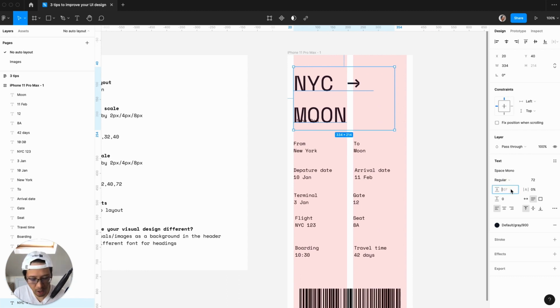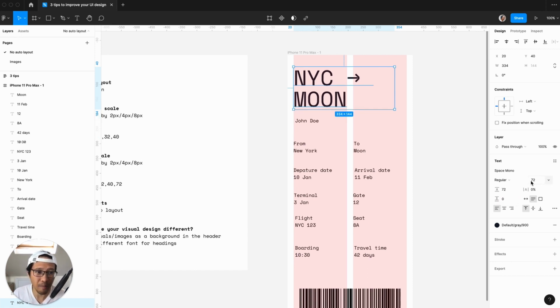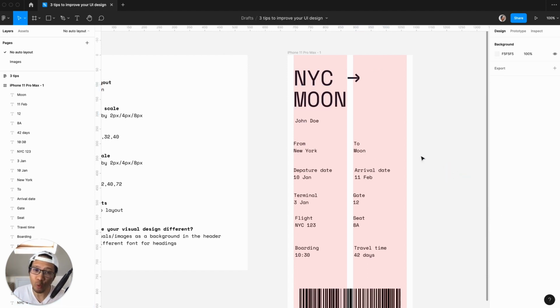Now the line height, generally when you have a big heading, you want to have the line height to be around the same, or for CSS it's a line height of 1 or 1.2 or 1.5, but here we're having it solid. You can even go less than that, but we're keeping it simple.